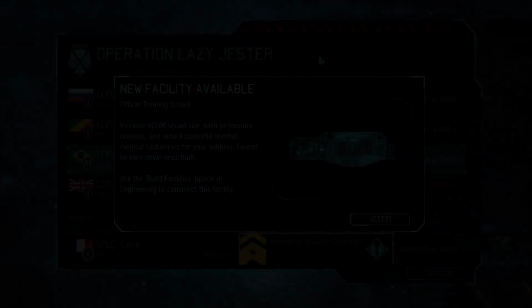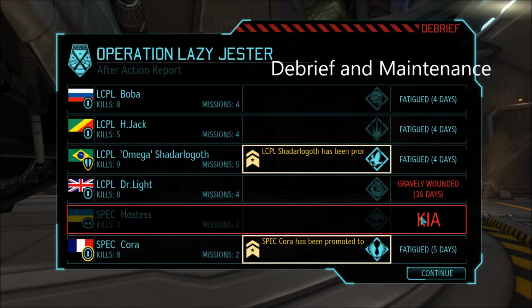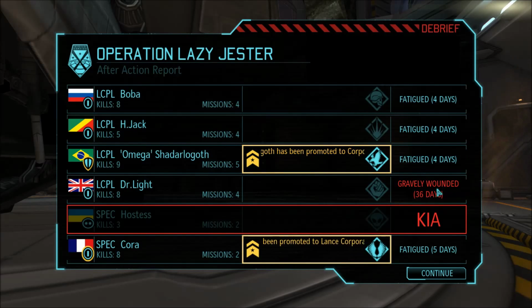And Dr. Light's gonna be out. Oh, good. Shatter got promoted, that's good. Dr. Light's out for 36 days, that's terrible. Especially at Lance Corporal, because that means I'm not gonna get him for a long time to be promoted for anything.